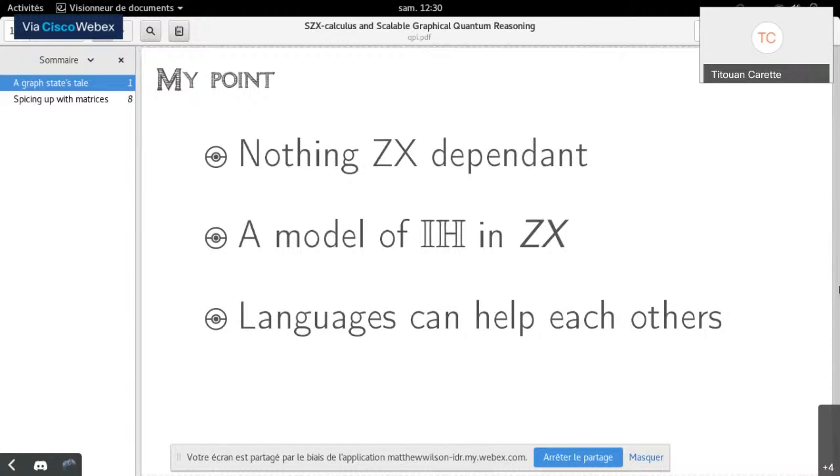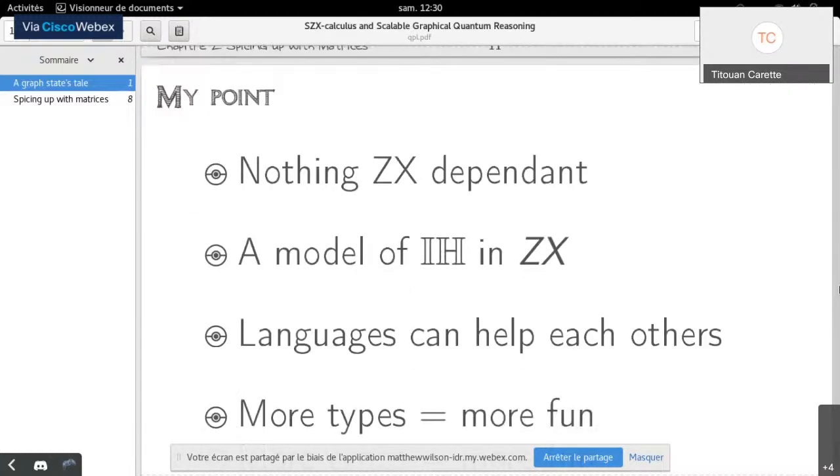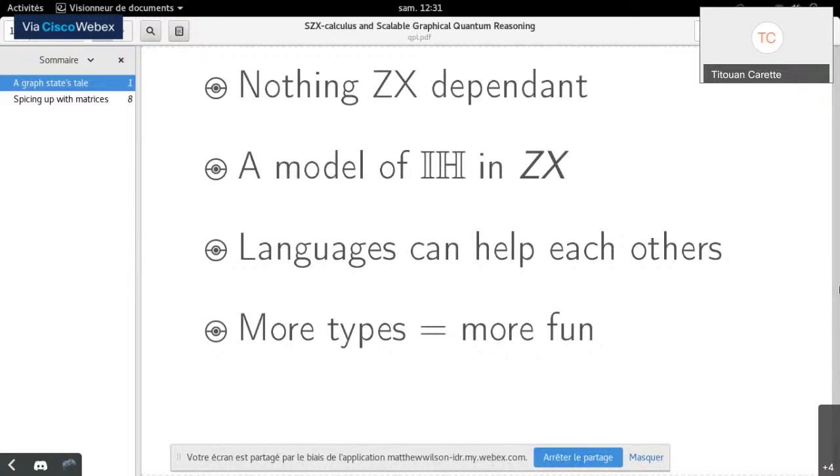And finally, what I've done here is just adding more types, and the new generators are just here to put data structure into the ZX-calculus. I did this with a very simple data structure, just registers of qubits, but I think we can do it with other more complex data structures, and this would be worth trying. So this is the end.